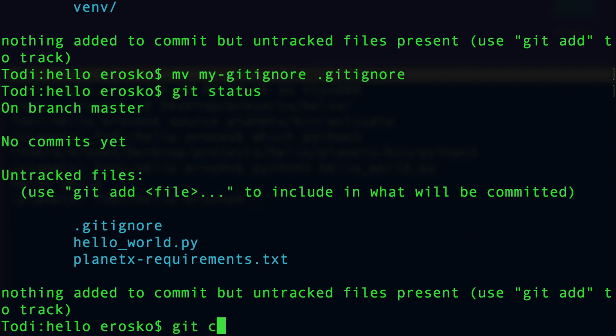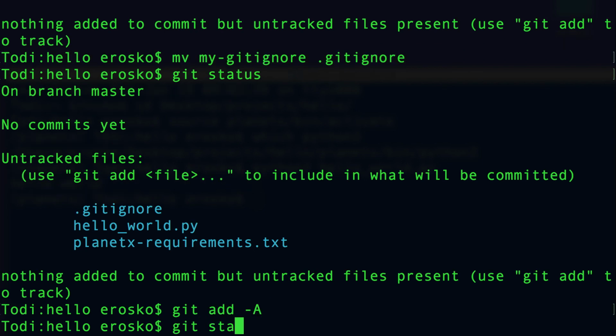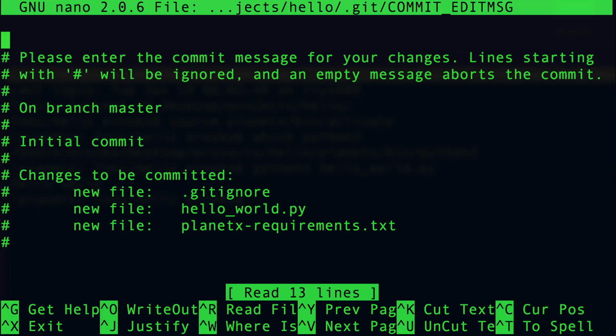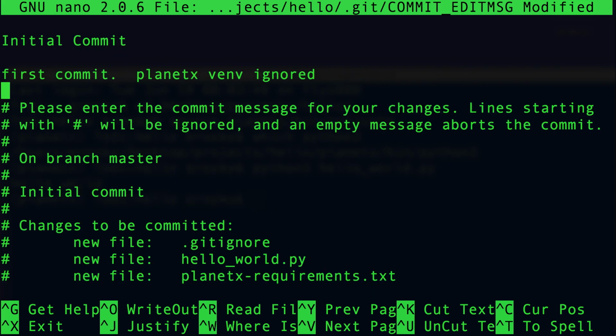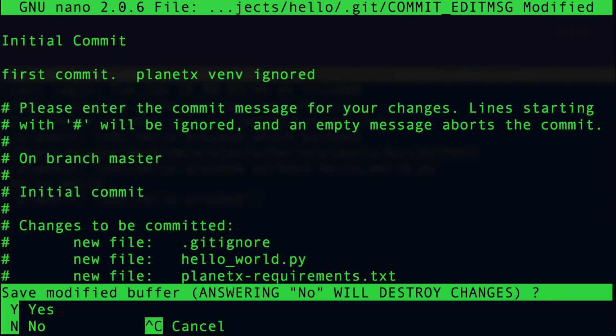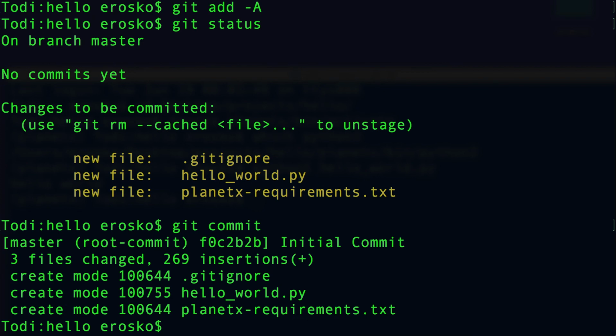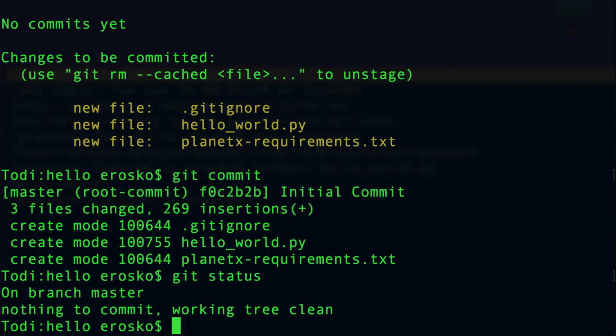So I would just git add all, git status. This looks good, and then git commit. This will open up a nano window, and I would go initial commit, then hit Control X, then Y for yes, and then enter, and this saves it. Now if I hit git status, it's all going to be clean.